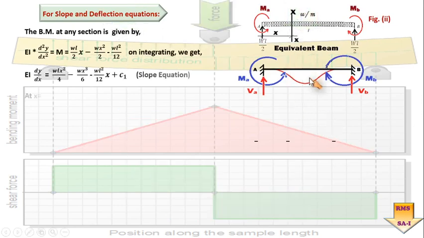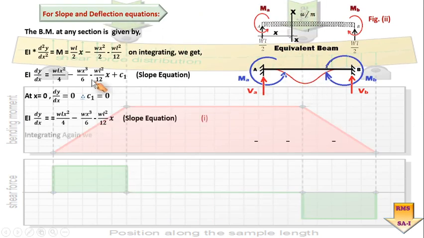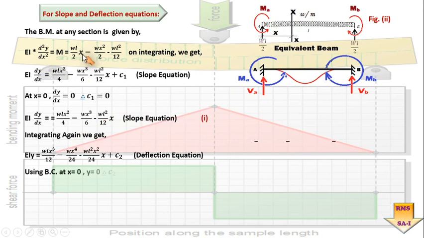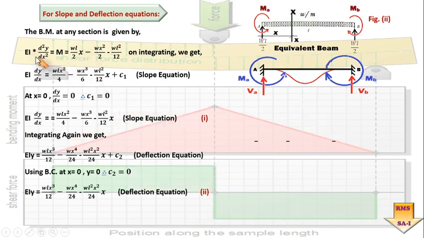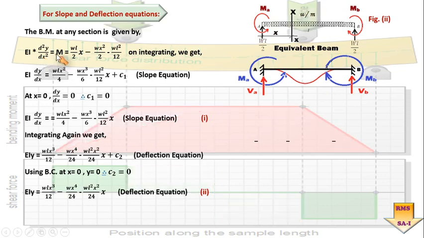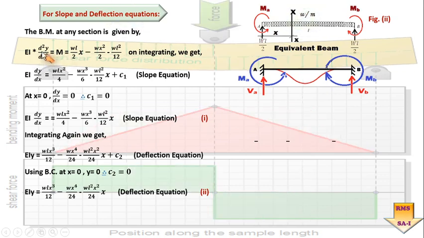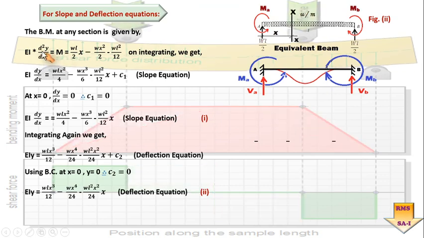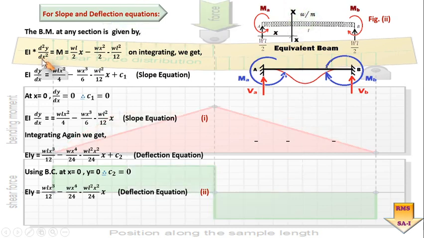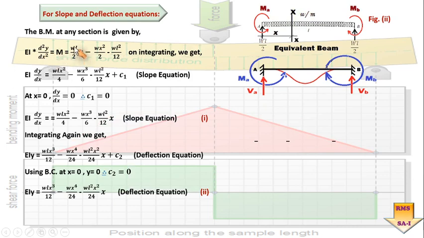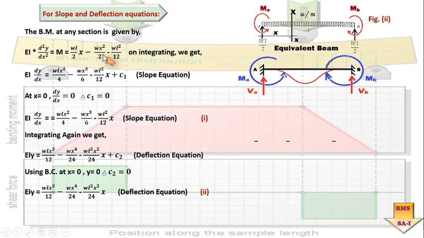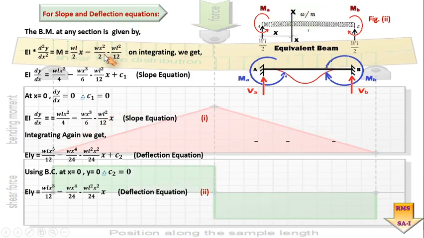Now let us move ahead to find out the slopes and deflection for that particular beam. Here you can see once again I have drawn the same figures. So here I know that for establishing the relationship between the slopes and deflection, I need the basic mathematical equation giving this relationship between bending moment, EI and the deflection and the slopes. EI d2y by dx square is equal to M, and M already we have found out in the earlier slide, so I have substituted that particular value.